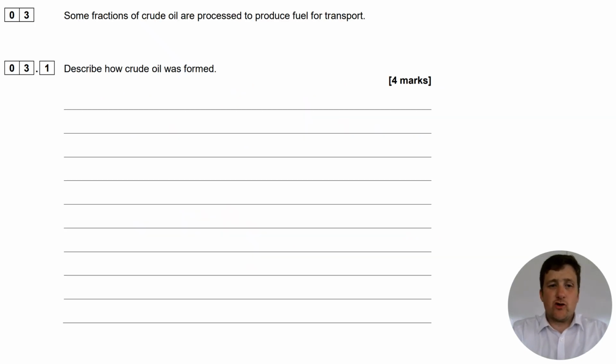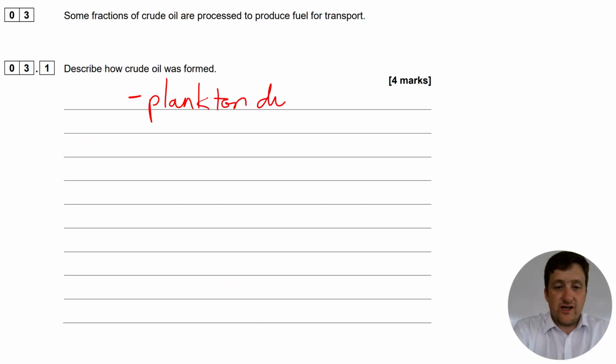Okay, this paper is quite crude oil heavy, to be honest. We've already explained how crude oil is separated. Now we're describing how crude oil is formed. No explanation here, just a description. So again, it's pretty much, do you know? Well, first of all, what happens first? Well, plankton die. Simple as that. It could be, in fact, plankton is the best way to say it. Marine animals, plankton is the best one. Okay, plankton die, and they're buried in mud.